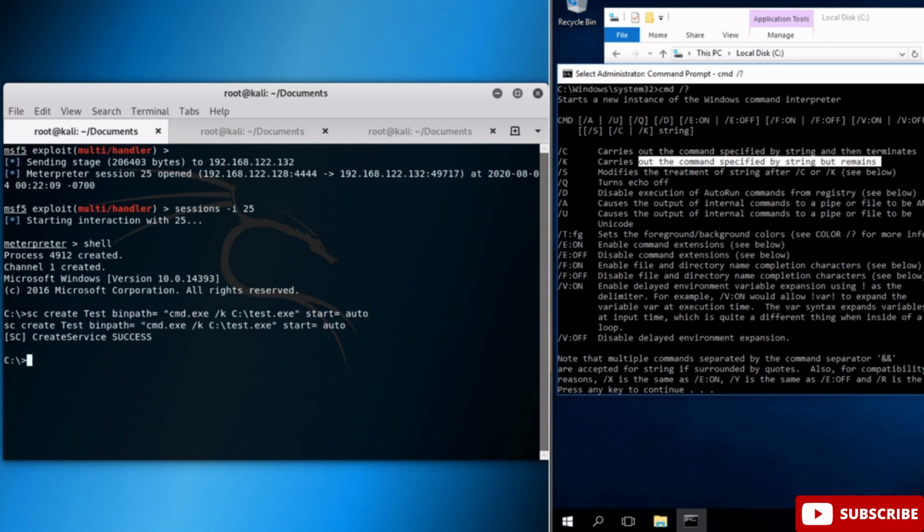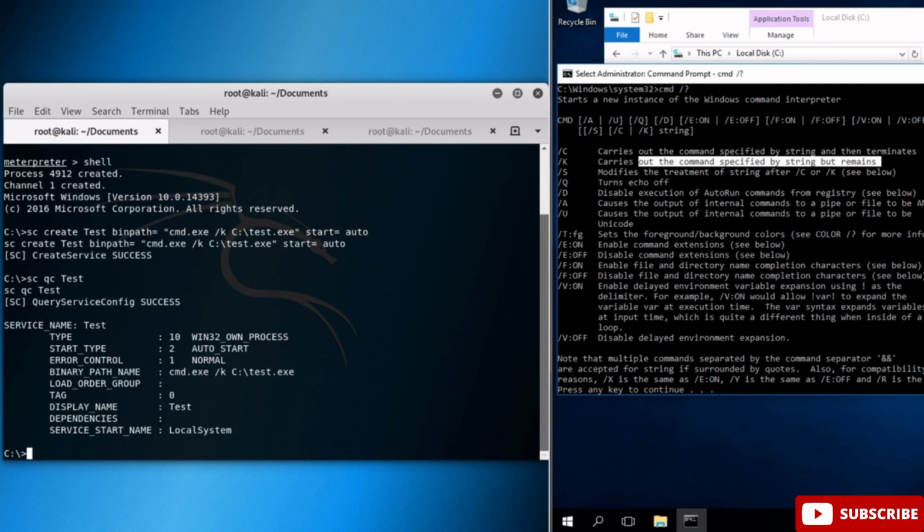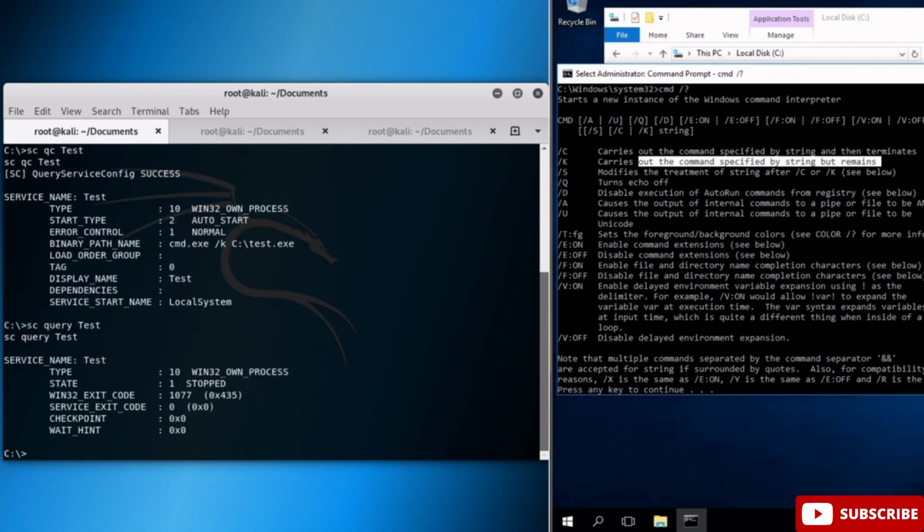Now that the service is created, we can always check more information on the service with sc qc or sc query. Let's restart the system to see the effect take place.